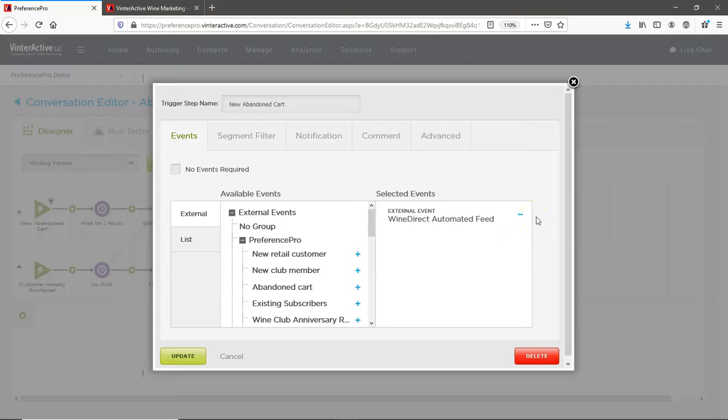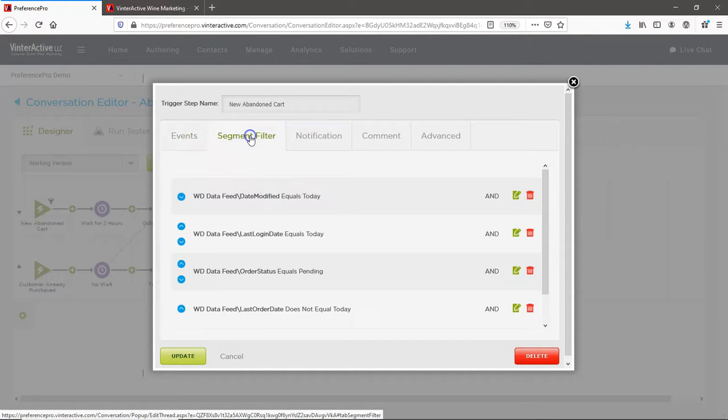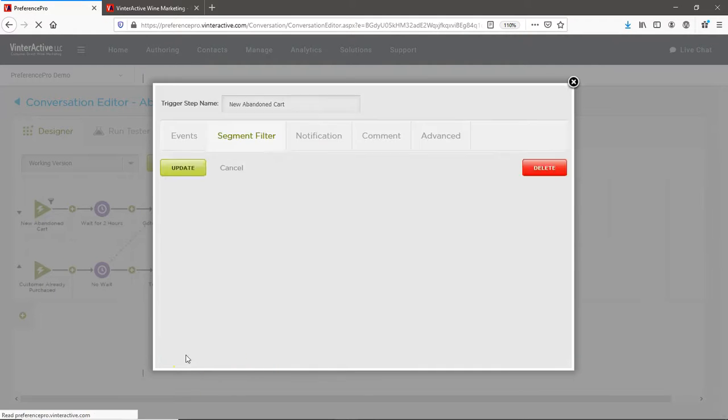Once you confirm the trigger for your campaign, this conversation also uses a filter to target just the right customers. And in our pre-built conversation, customers are filtered based on their order status and their last login date. Once you're done editing, click Update to save your changes.